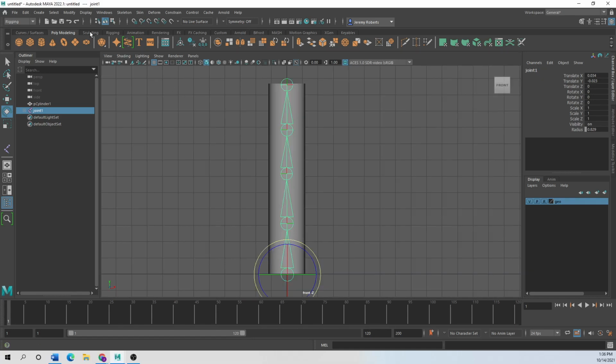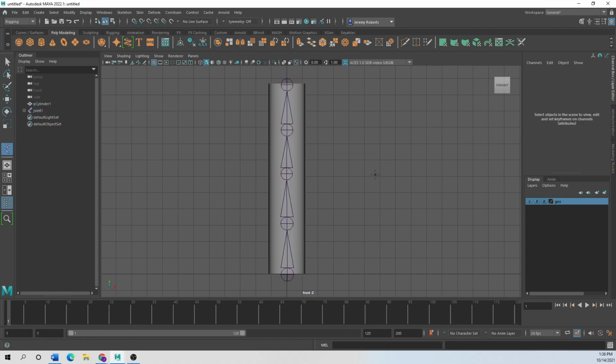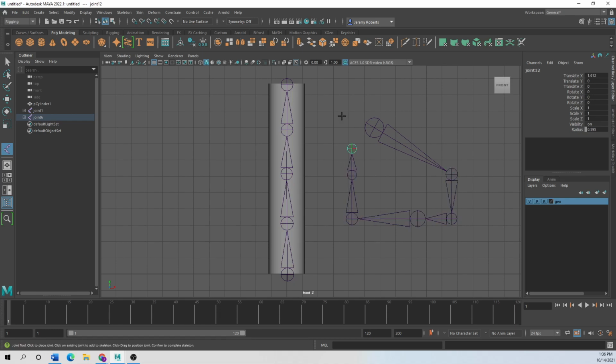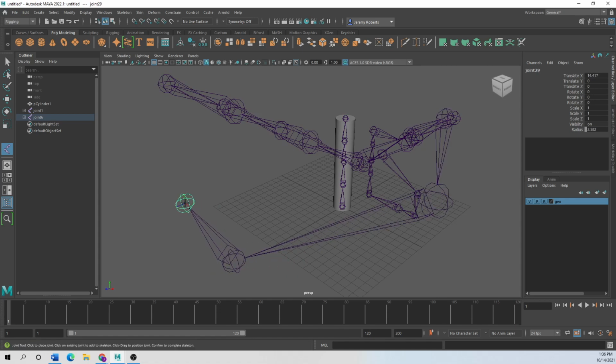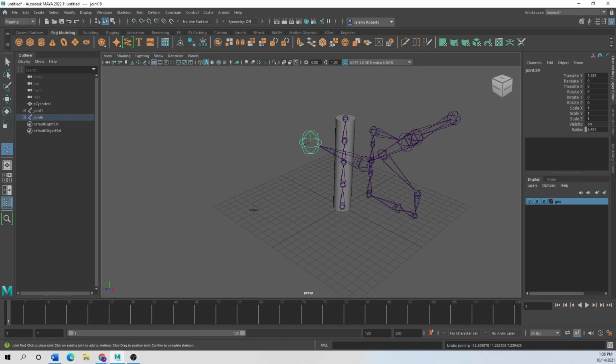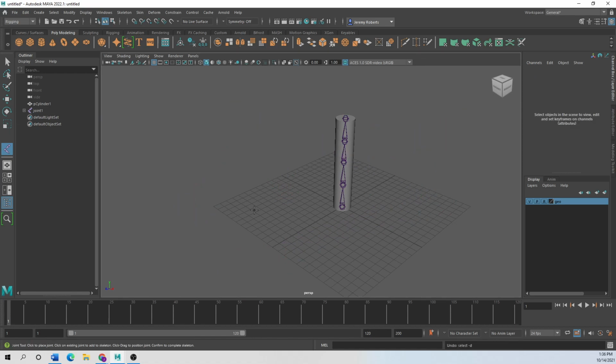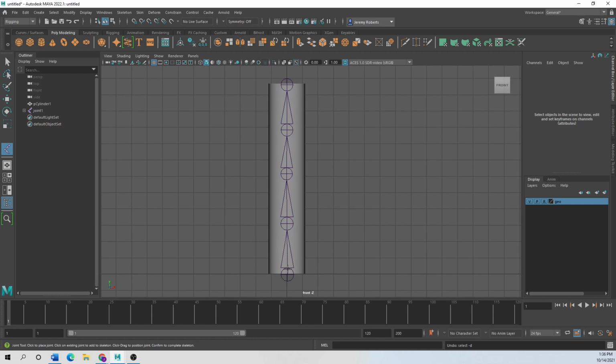Whenever you're laying down bones too, if you want to have them straight, you can press shift while doing this. That's how they're coming out very straight. I'm in the perspective view, which I would never do, compared to just moving them around when I don't have my select. So technically I could have just pressed shift and hit this each one time and they would have been straighter than what they are, but they're pretty straight.